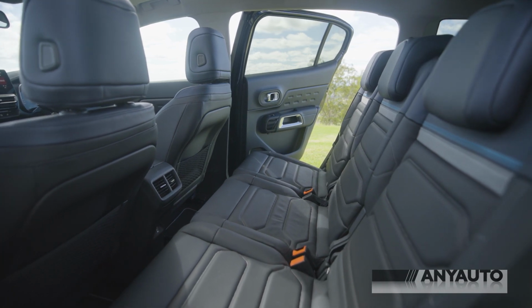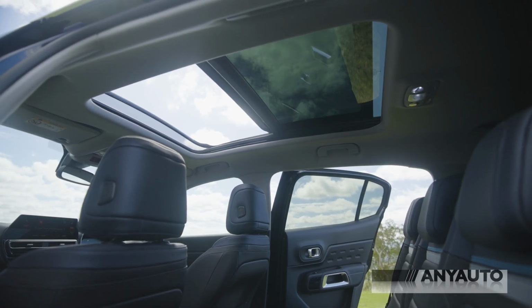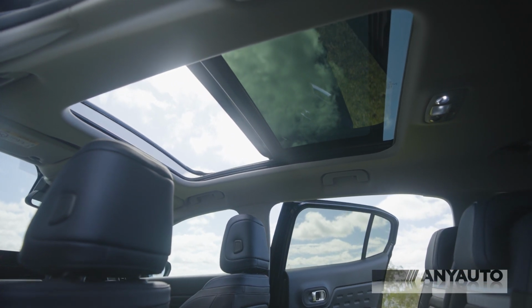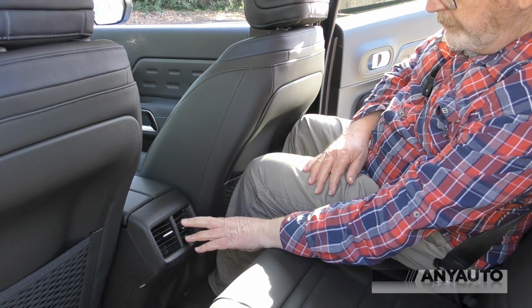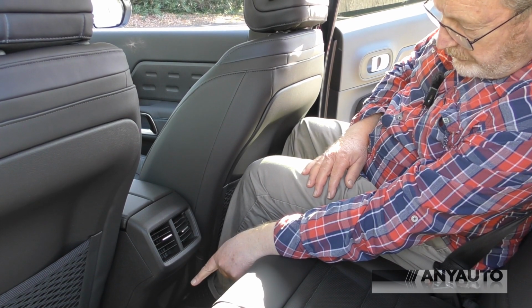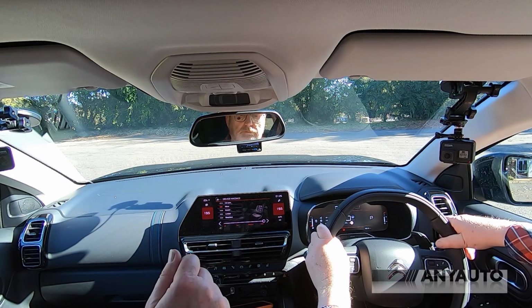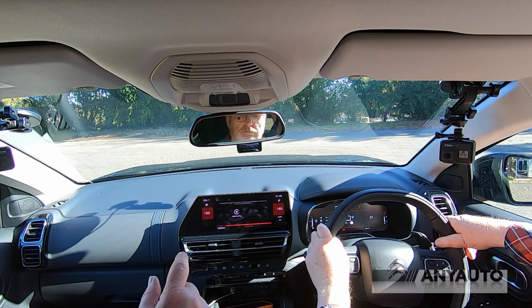But you've got a sunroof still, which allows a little bit of extra room if you kind of lean over to the middle. And you've got a couple of vents there, David? To control the direction of flow and one USB port. I've got to do the most important. You're having your cake and eating it too, David, aren't you? So, I mean, you shouldn't say that in a French car because, off with your head and all that sort of stuff. Yeah. Your seat has electric adjustment and a massage function, but only on the back.